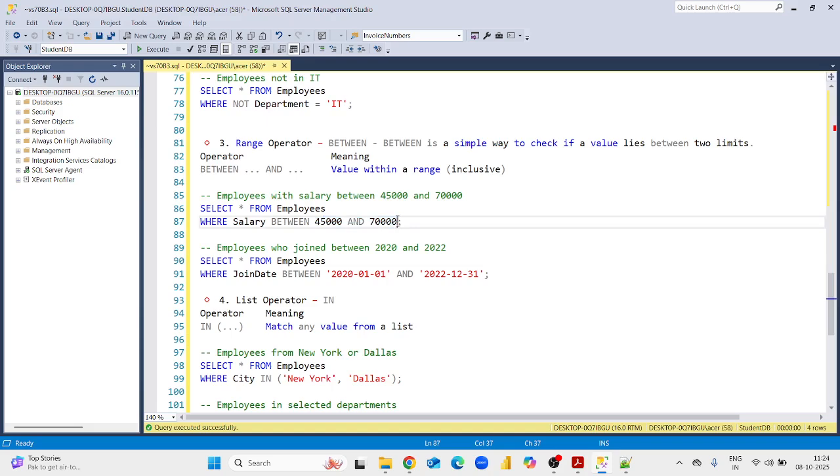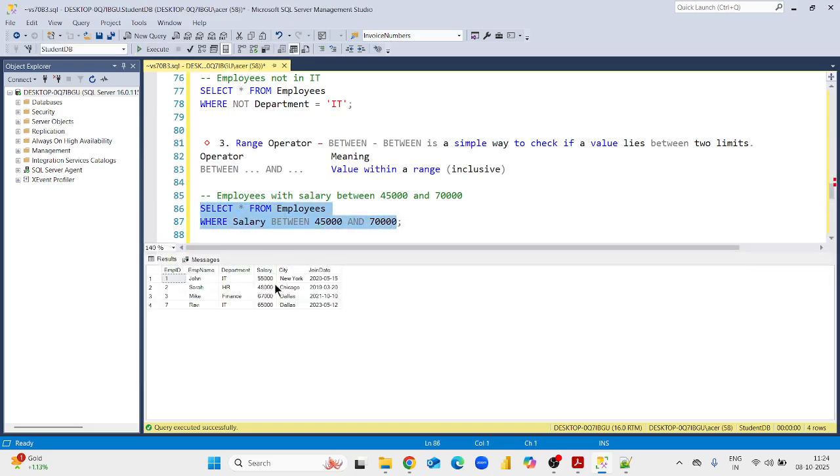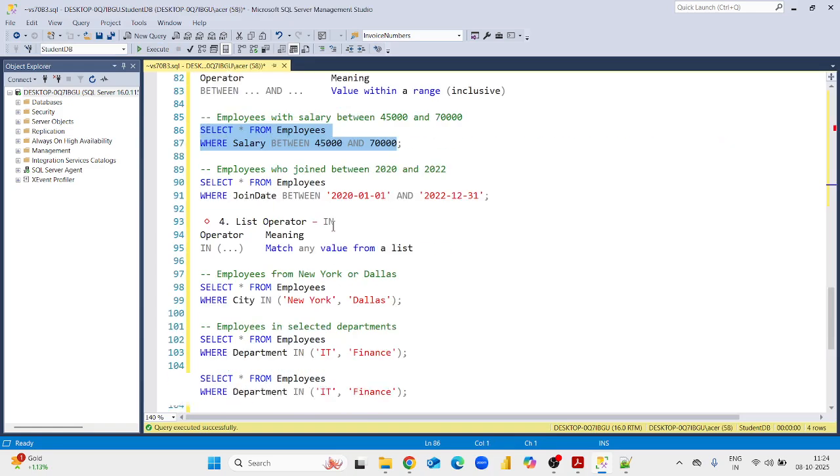All the employees within this range will be extracted in our result set. 45,000 and 70,000 are including the values. So if any employee has a 45,000 salary, that will be included in our result set. If any employee has a salary of 70,000, that also will be included in our result set, right? So we'll get the result.